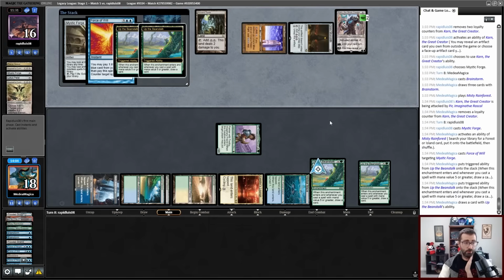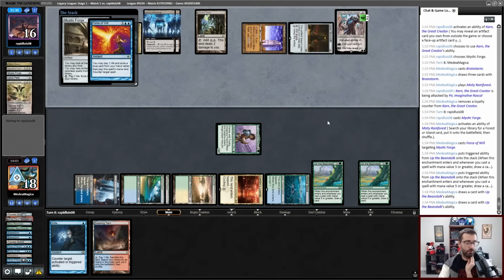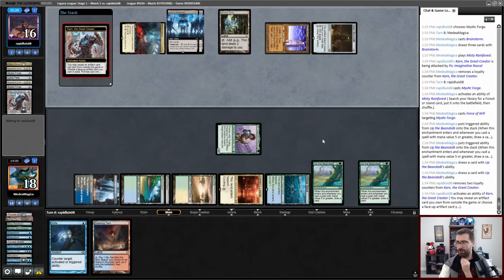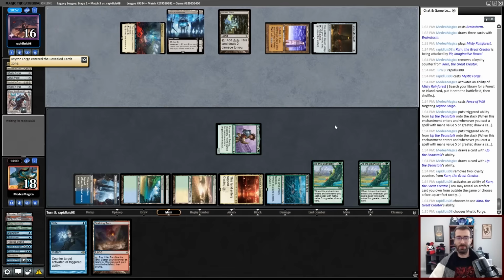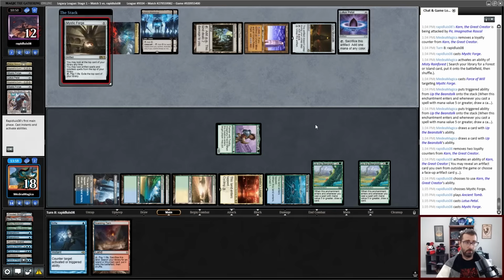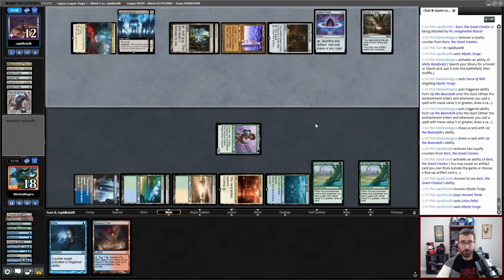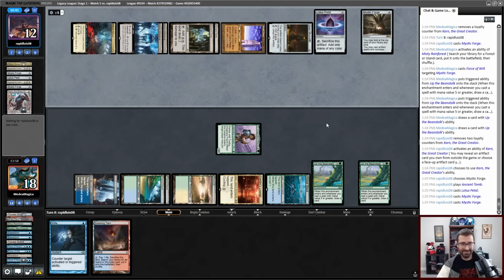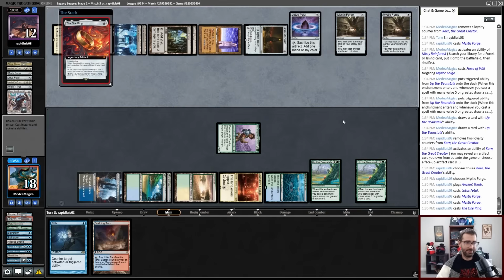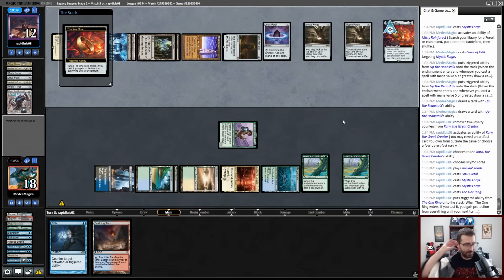Do 5 mana Force of Will. Drawing 2 cards. Not very good cards. Opponent's just going to cash in Karn fully. Getting Mystic Forge. Playing Ancient Tomb. Lotus Petal. And throwing down Mystic Forge. 8 mana. Playing a second Mystic Forge. Okay. Yikes. Those were some good cards to have on top of the deck.